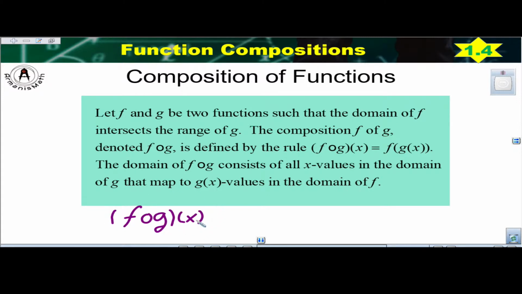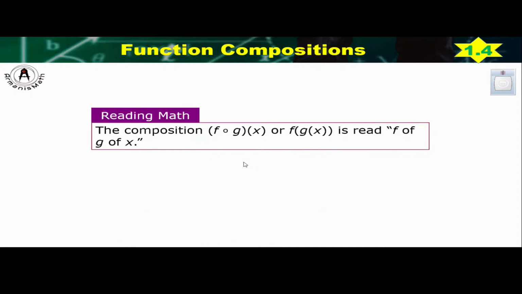In this case, you want to combine, you want to compose functions. Another notation which is similar to this, also equally used in textbooks and the math realm, is this notation as well. This is also read as f of g of x. So either one of them would serve the purpose of asking for a function composition. You're composing functions. You're putting two functions together, three functions together to come up with a product function. The composition is read as f of g of x.